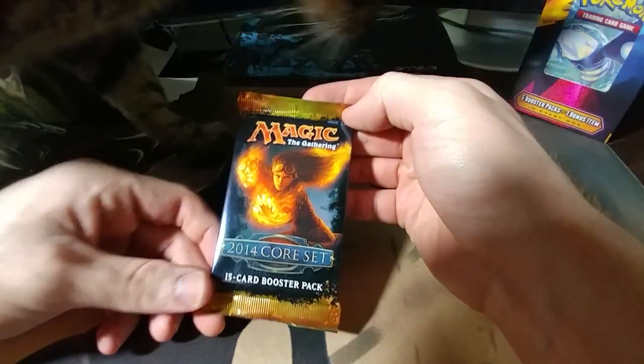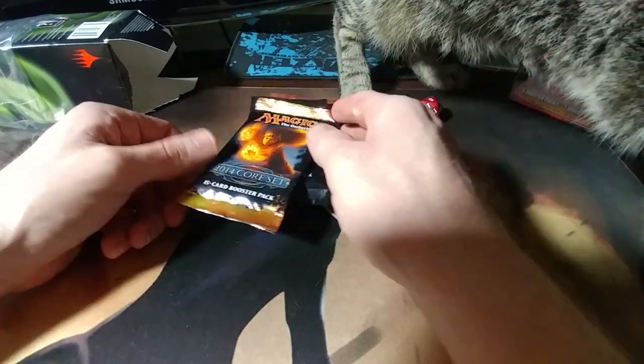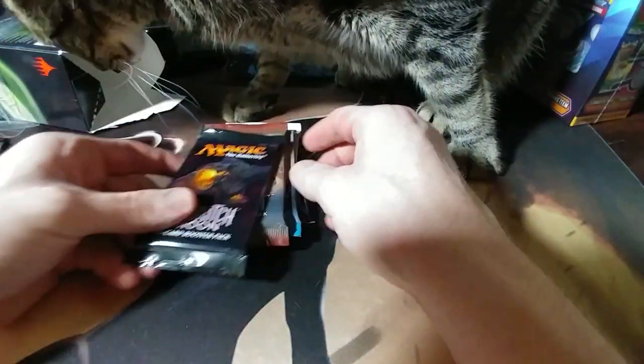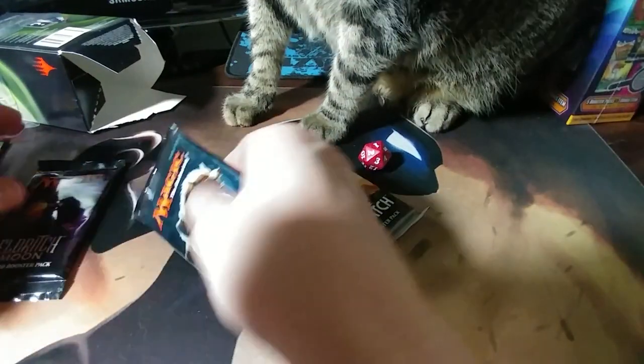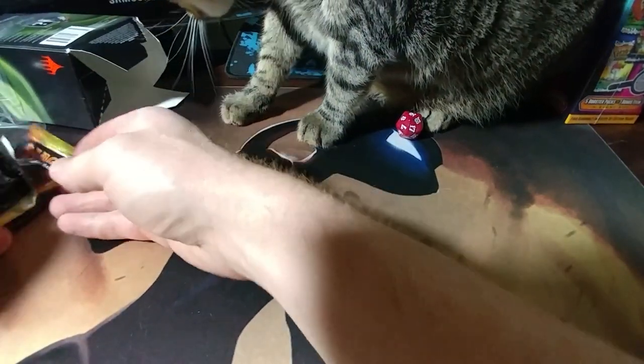Here comes the kitty cat, and he's come to join the video. Alright, we're going to leave him there for the time being. That's a pretty good mystery box. We're going to save that 2014 core pack for over there. The kitty cat's going to sit in the video, alright? We'll start with the newest and go through the oldest. Let's see if I can get it right. So we got this one, and 2014 core set will be last.